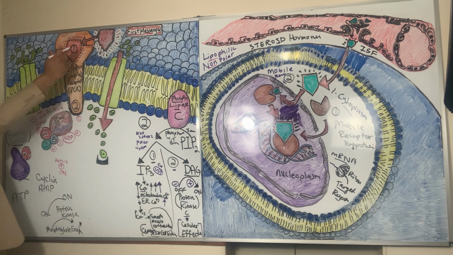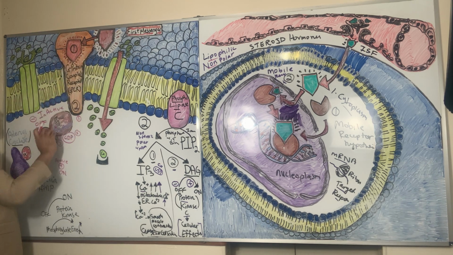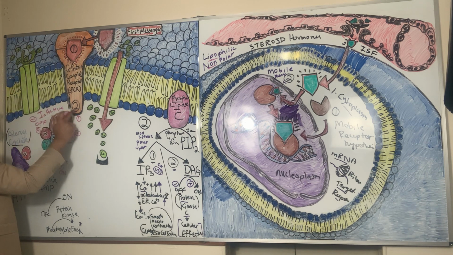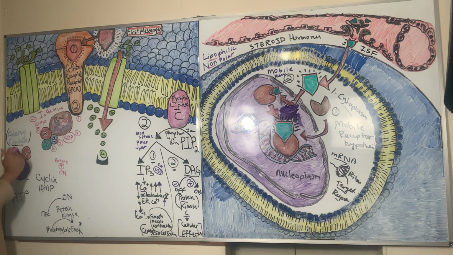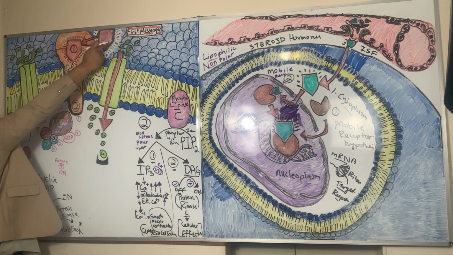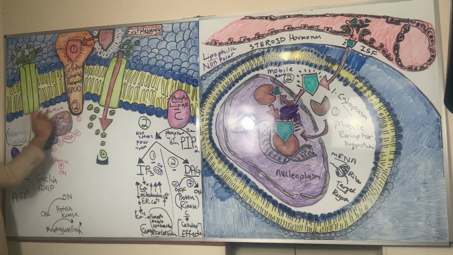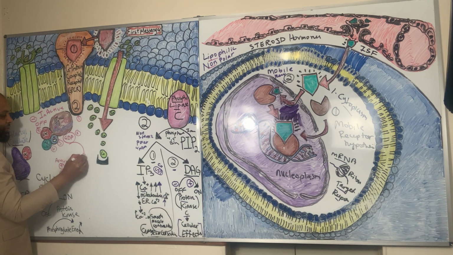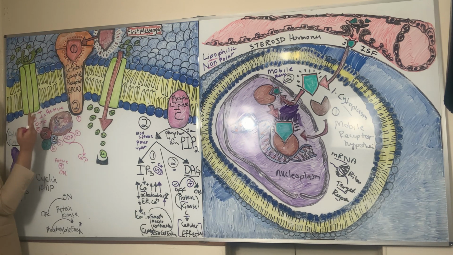The binding of the ligand to the receptor will make some conformational changes, and you will never have these arrangements the same way as before. You will never have 1, 2, 3, 4, 5, 6 the same way that it was before in the off position. That is off. So what will change now? What will change is when the stimulus binds the receptor and the conformational change happens, GDP will be converted to a substance known as GTP.